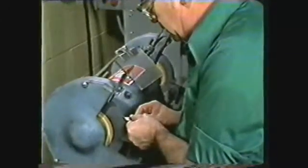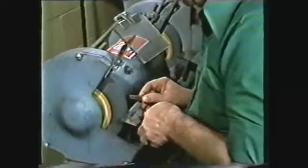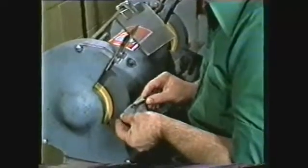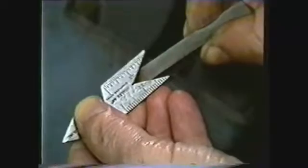The tool bit is then turned to the other side and ground to complete the 60-degree included angle with the side and front clearances. Use the center gauge to check the accuracy of the 60-degree included angle.